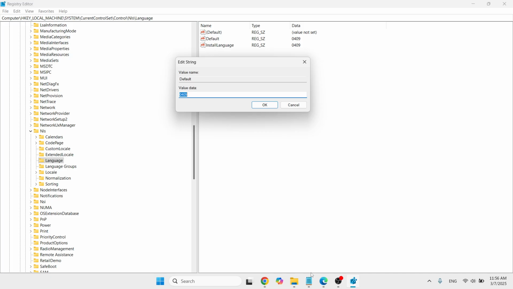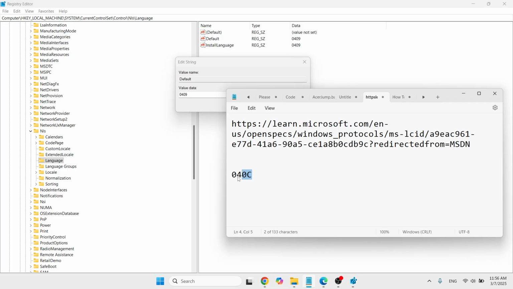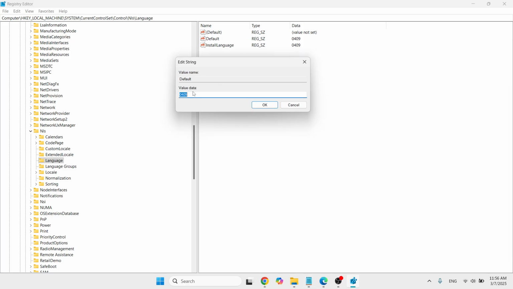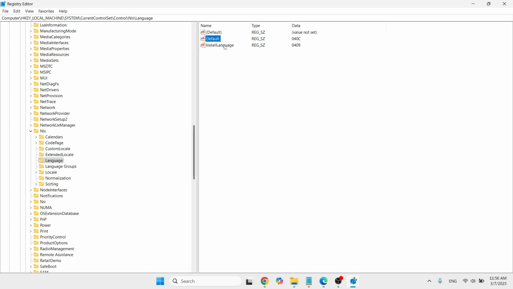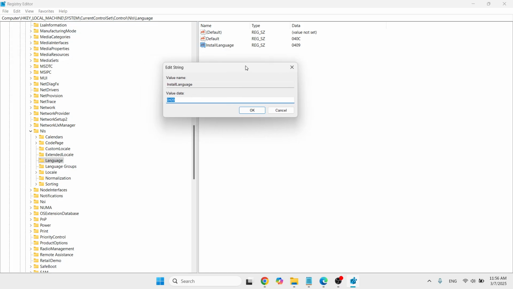In my case, since I'd like to set French in my Windows, I'm going with 040C. Click OK, and go with InstallLanguage as well and set it to the code that we have, which is 040C in my case.